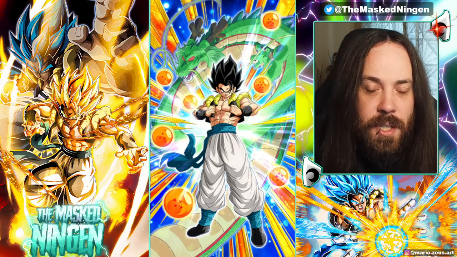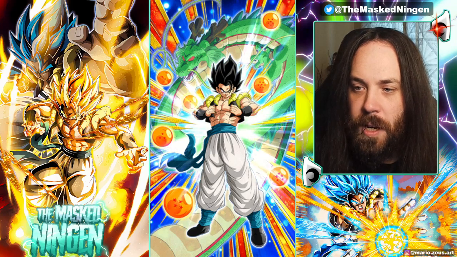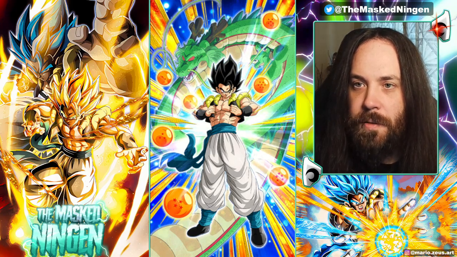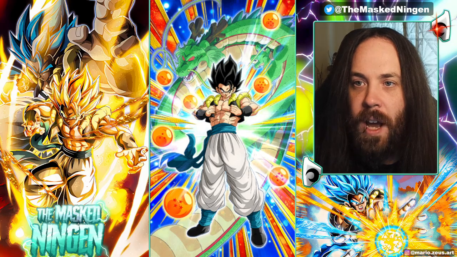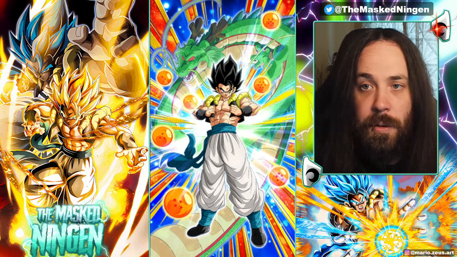Be interesting to see who they give that to in future, right? Because getting dodge chance on super is a mechanic that I don't think we've seen any other units get before now. So that definitely could be interesting for other units in the future, like a UI Goku or something.